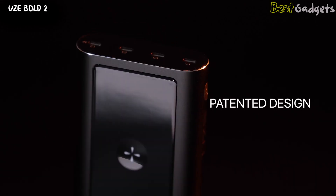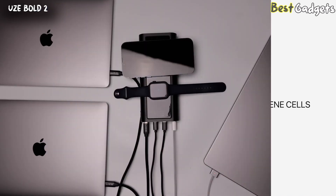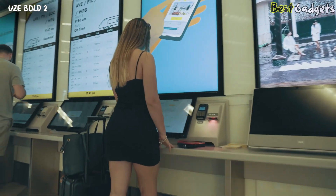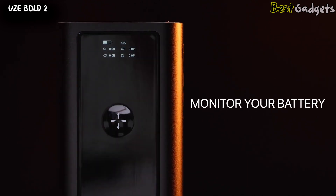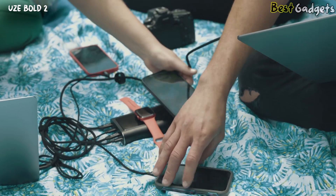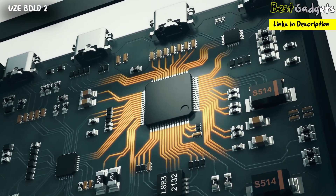The bold sleek patented design features American aircraft-grade anodized aluminum for top-notch heat dissipation and shock protection. Powered by six lithium polymer graphene composite battery cells, Bolt packs a massive 27,000 milliampere-hour capacity. Bolt is airline safe, so travel at ease knowing it meets safety standards. Bolt's OLED screen lets you monitor battery life and charging status of all your devices. Use Bolt as a hub and charge your devices while charging Bolt at the same time. Advanced programmable power supply and PD 3.2 ensure each device charges at optimal speed, with overcurrent, voltage, temperature, and short circuit protection.